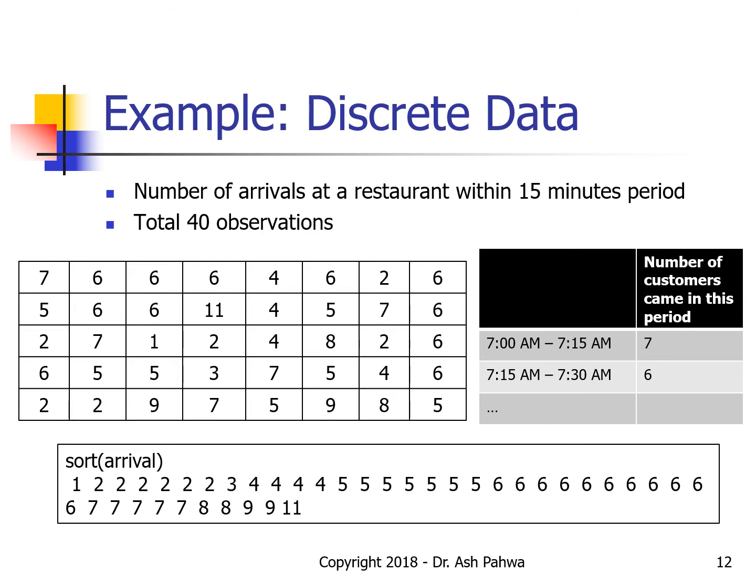If we sort these data, you can see the same data in a table at the bottom of the slide. Now if you look into the sorted data, we see that number 1 appears once. So once in a 15-minute period, only 1 customer came. And how many times did 2 customers come in a 15-minute period? So we can count the number of 2's, which are 1, 2, 3, 4, 5, and 6. So there were 6 15-minute periods where only 2 customers came, and so on. So this provides us with the semantics of the data.